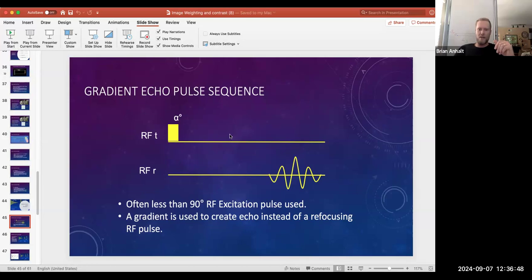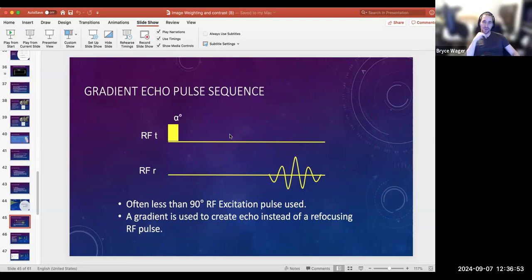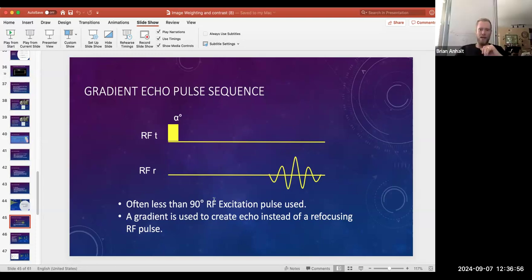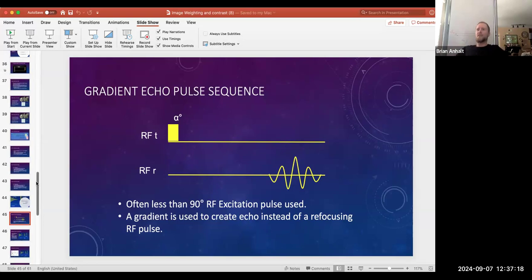Any other difference that you notice in here from the spin echo sequence? There's no refocusing pulse. Exactly. The gradient echo uses the gradients to create the echo instead of refocusing. This diagram is a little bit misleading because it's not showing you the RF received before it turns into an echo, and it's also not showing you the gradients. But what do gradients do again? They create a linear change of field strength across distance, right?